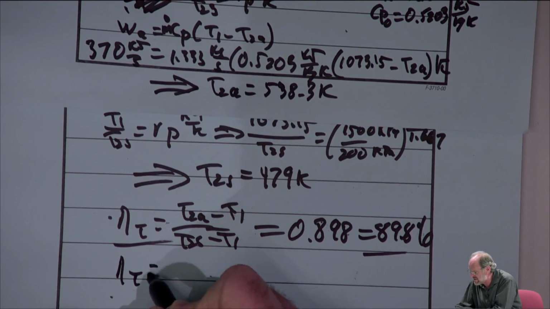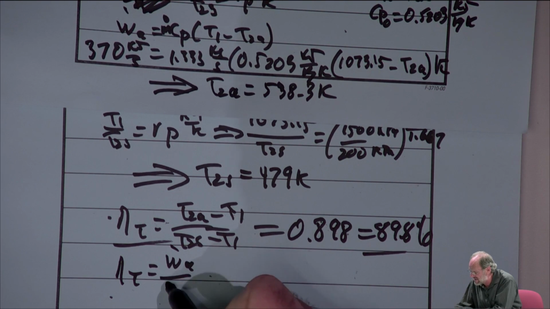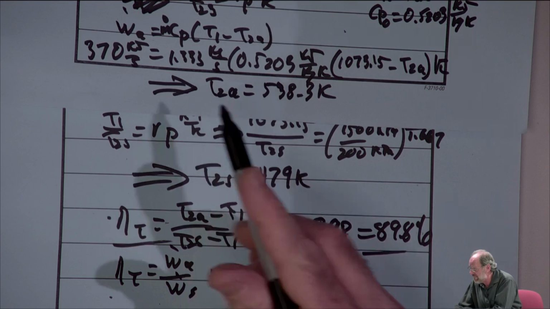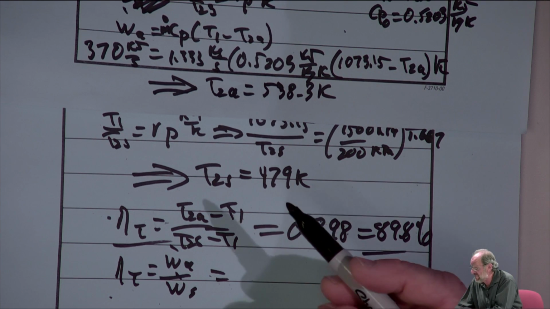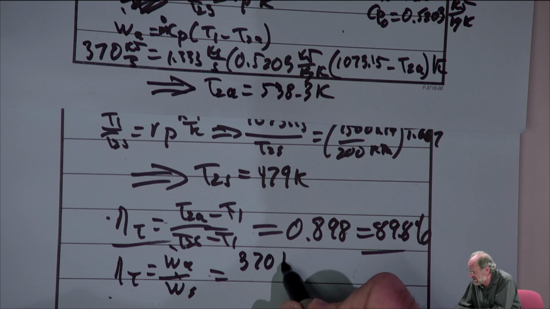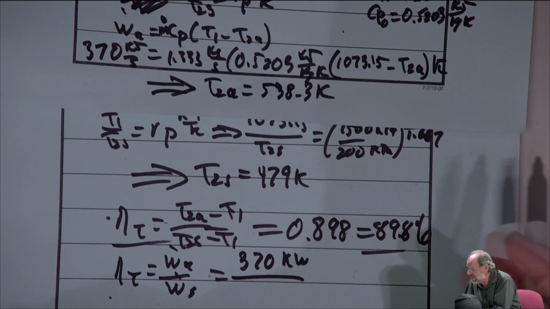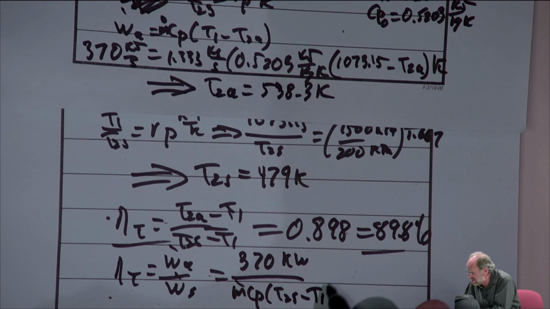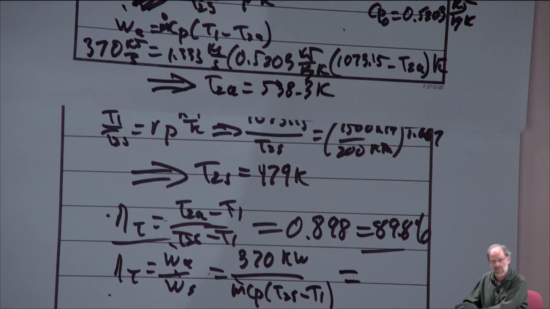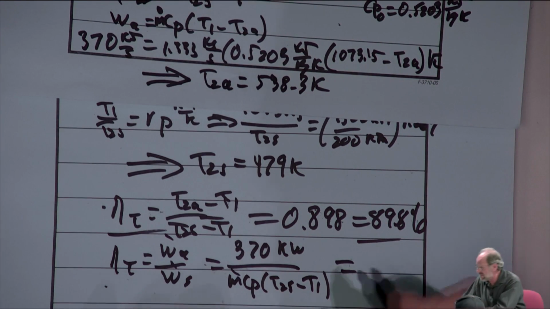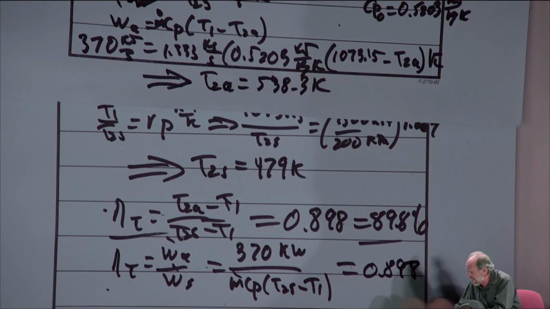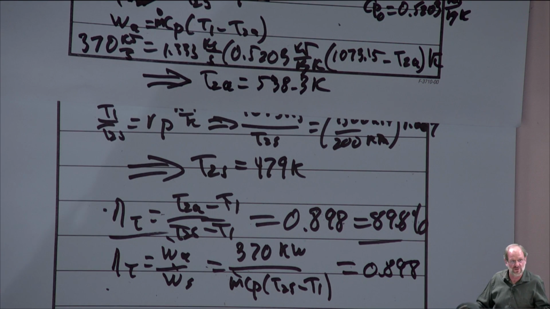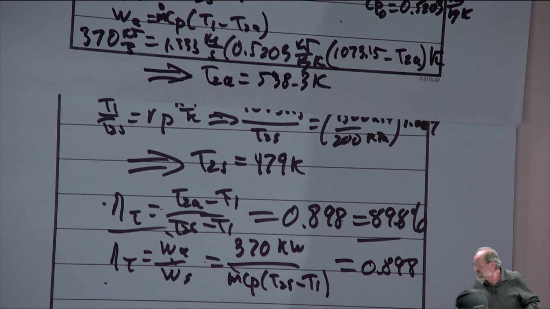We also know that the isentropic efficiency is going to be the actual power over the ideal power. We have the actual power because it's been given to us, right? 370 kilowatts. The ideal power would just be m dot Cp times T2S minus T1. So if we just plug that in from above, we have all that data, guess what? We get exactly the same result. Well, we should get the same result. If you get different results using different methods for the same problem, then you've clearly made a math error somewhere. But no math errors here. So are there any questions then?